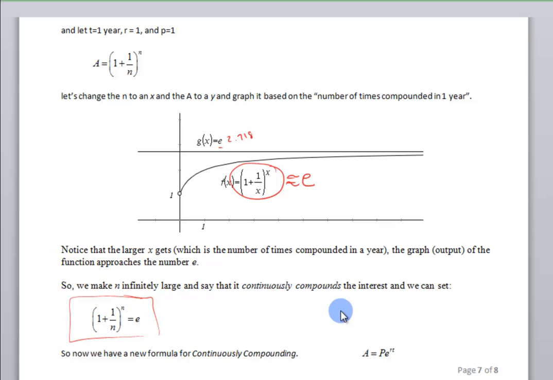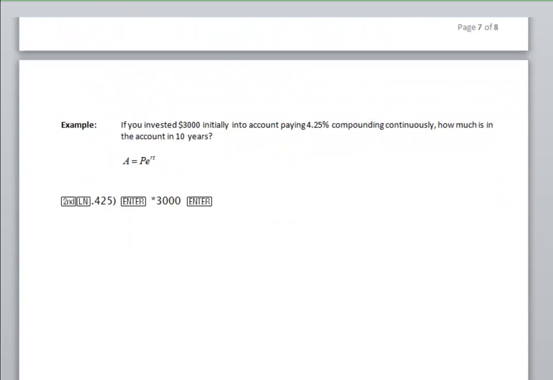So we create this formula here where it compounds continually, and P still means the principal value, the rt, so it's A equals P times e to the rt. Right? RT is multiplied together still, but this base now is going to be e because the compounding is continually, rather than the base being this big mess. Alright, so let's look at an example where it has compounding continually.